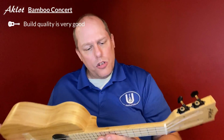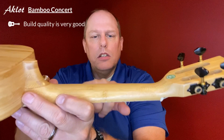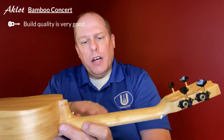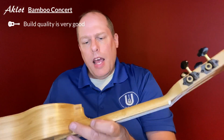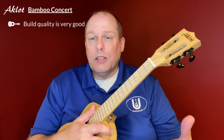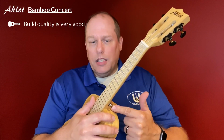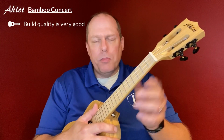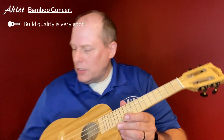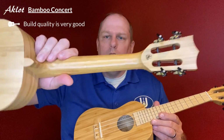The other oddity that I noticed is that there is a strange pattern in the neck, if I'm going to pick it up in the light, where it's like it's spliced weird. There's a couple joints in the neck going up, and obviously you're dealing with strips of bamboo, but one of the things that we talk about with ukulele is that we want the joint to be above the nut, and then of course another joint on the heel, but where it's not going to interrupt the flow of vibration in the neck. And it was like that also with my tenor as well.